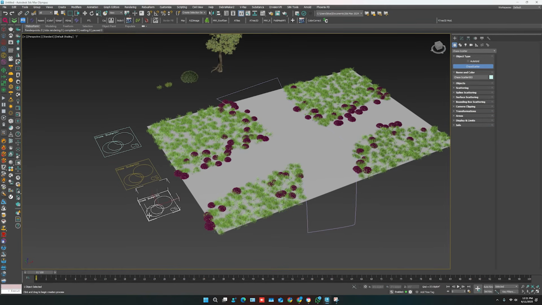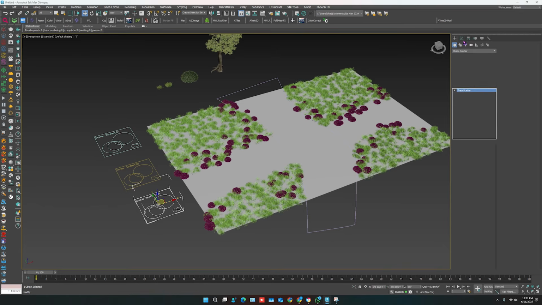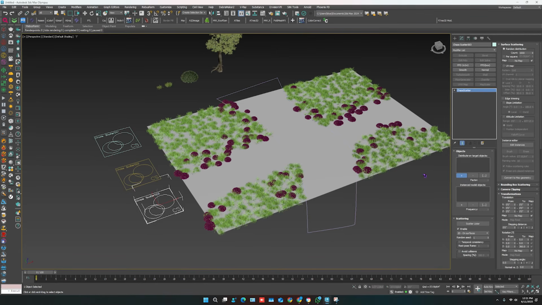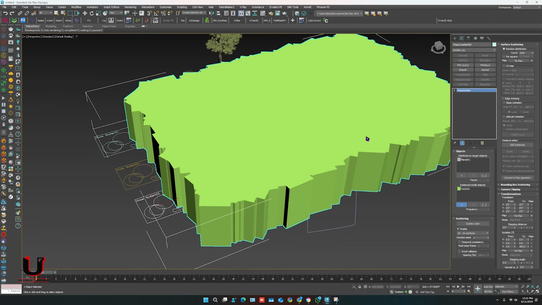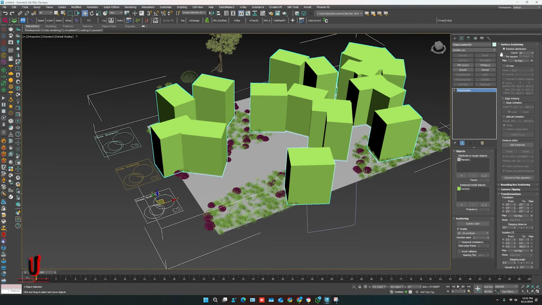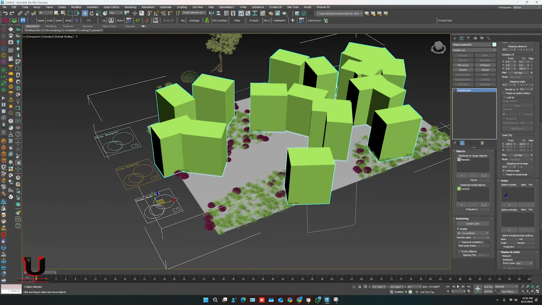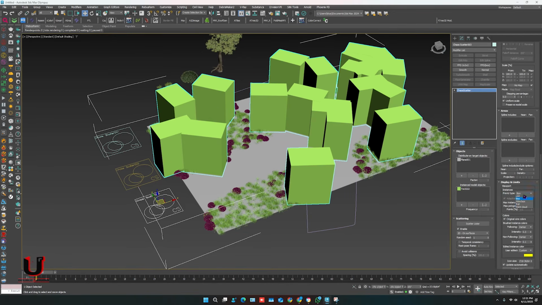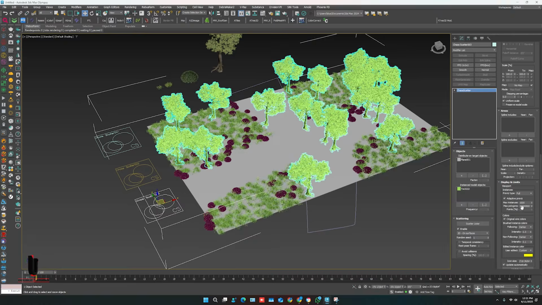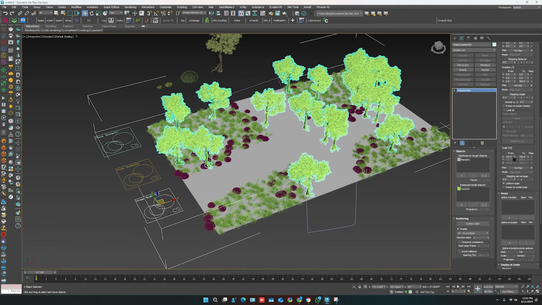Now creating another scatter option for the trees. Add surface. Add tree. Make the count. Adjust the size.